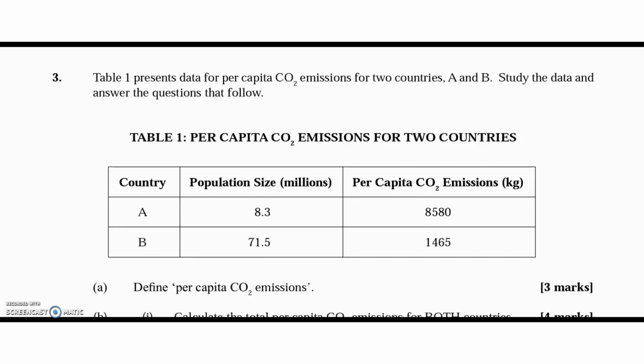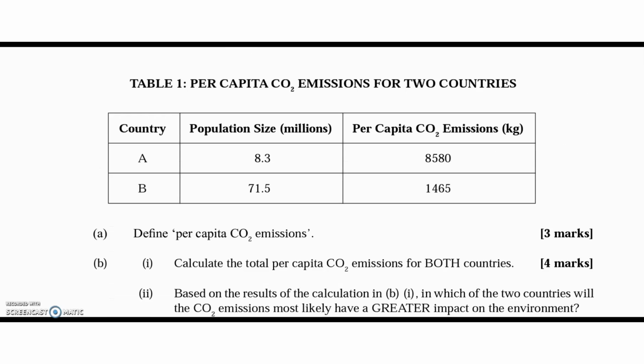Pay very close attention to this particular table for me, please. I want you to look at it carefully. Take your time, observe what is being said. All right, take a minute. So that being said, Table 1, look at it. Question part E, define per capita CO2 emissions. Now, folks, whenever you hear the term per capita, it refers to per person.